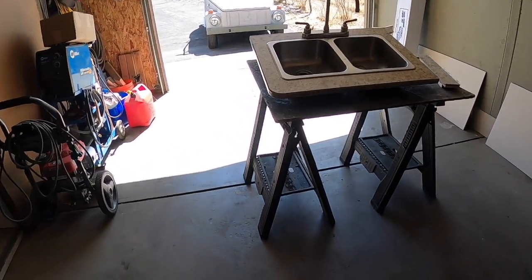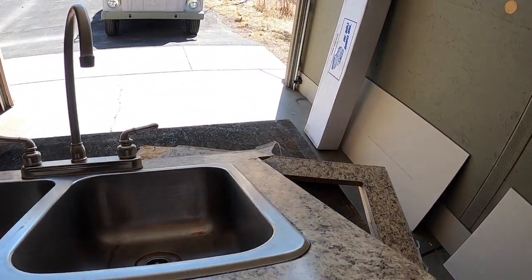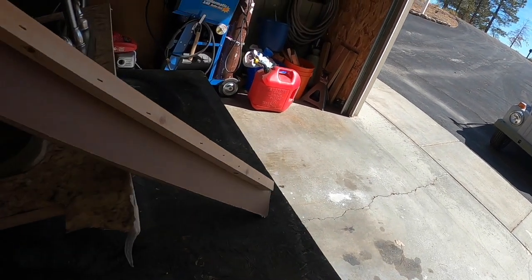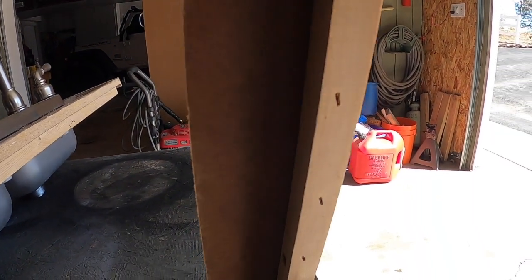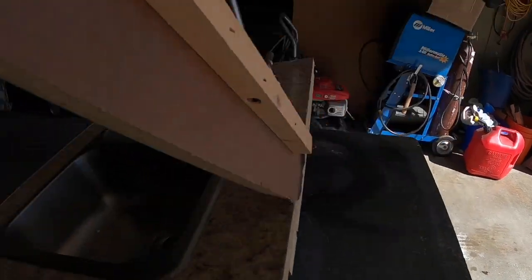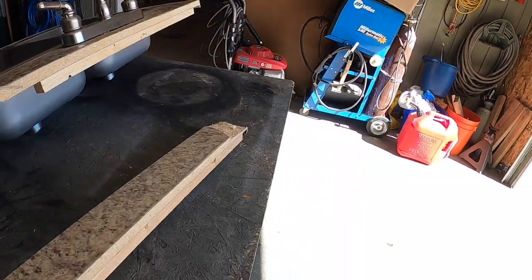All right, back in the fabrication shop. I tore the counter out, which is pretty easy to do. And came out in two pieces, actually. And typically what they do is there's going to be pocket screws that are every so often underneath the particle board that are going to anchor it into the wall. Hopefully hit the stud.